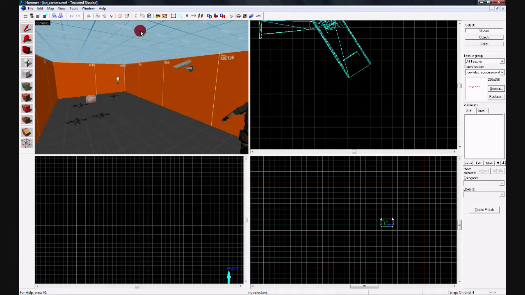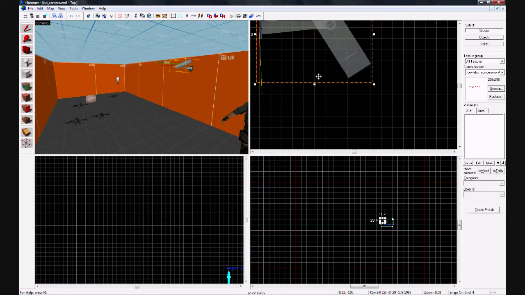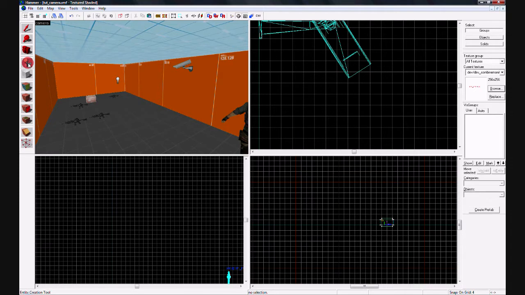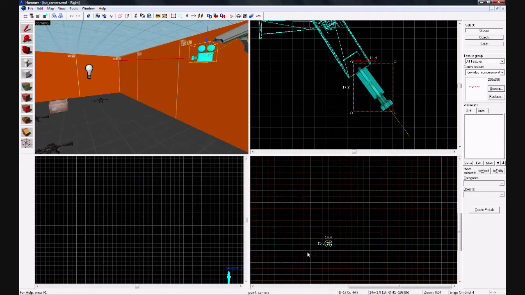Alright, I'm going to show you how to make a camera and monitor in Hammer. So, first thing, you got to have the camera model. Next, create an entity right by it. It's point_camera. If you don't have it, you might need to download a pack that contains it, which I'll show you in that link to the right. But once you get that, just put it by the lens of the camera, align it pretty well.